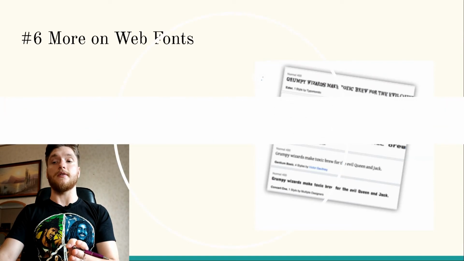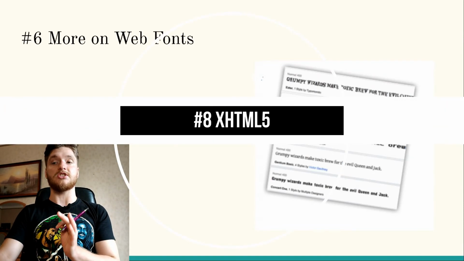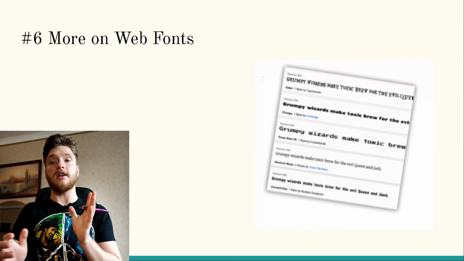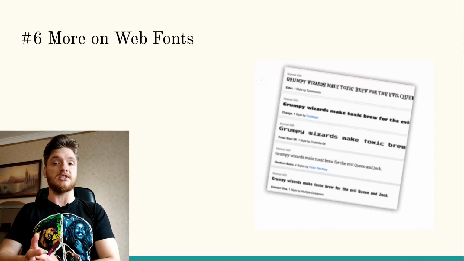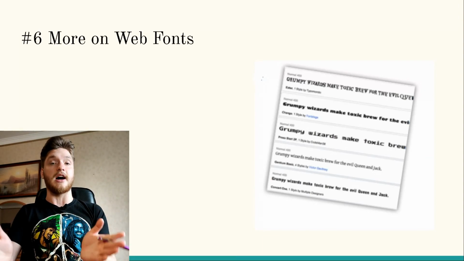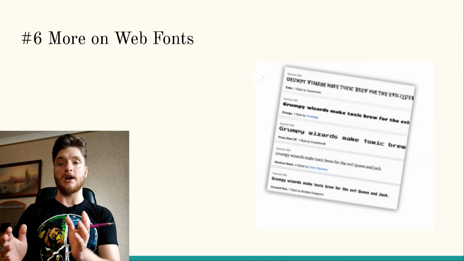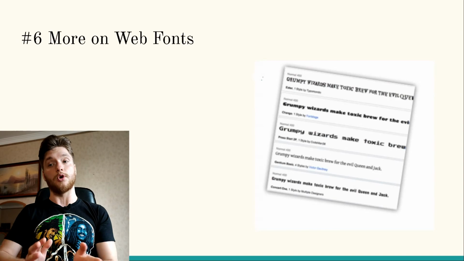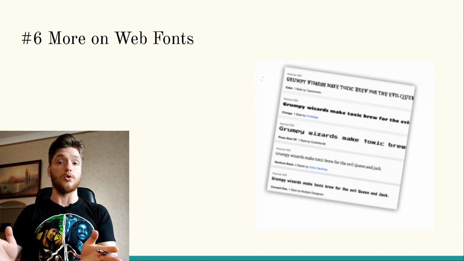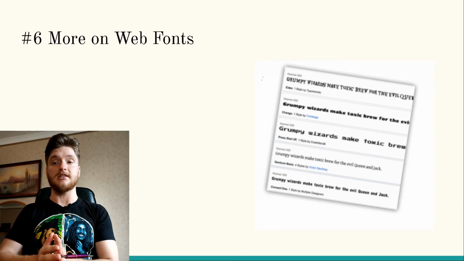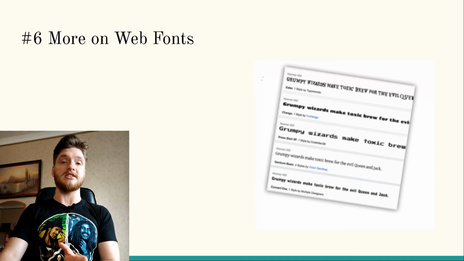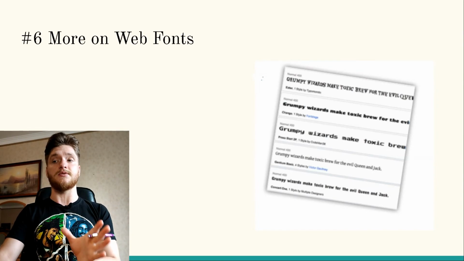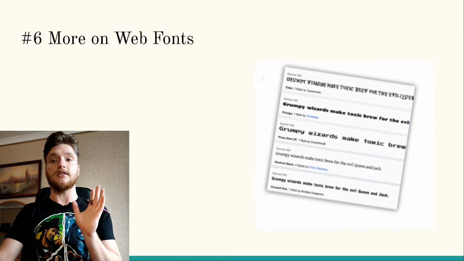8. XHTML5. We are pretty tough on XHTML in this book, with the whole XHTML is dead thing. The truth is, when it comes to XHTML, it is only XHTML2 that has died. And in fact, you can write your HTML5 using XHTML style if you want to. Why would you want to? Well, you might need to validate or transform your documents as XML, or you might want to support XML technologies like SVG. You'll probably know if you do that work with HTML.